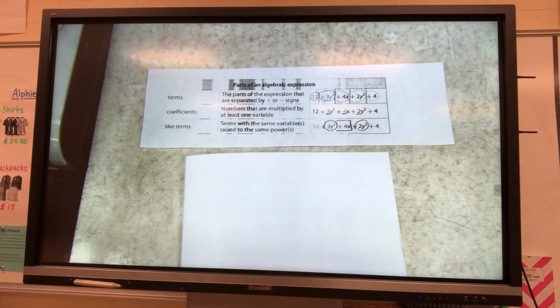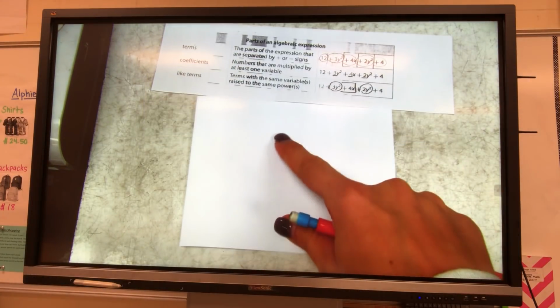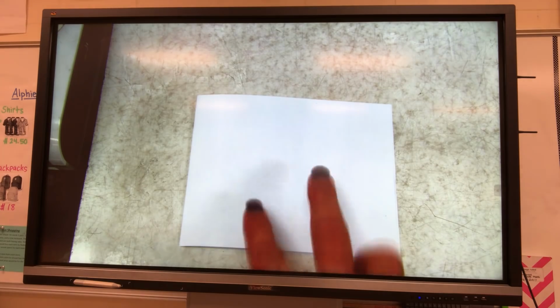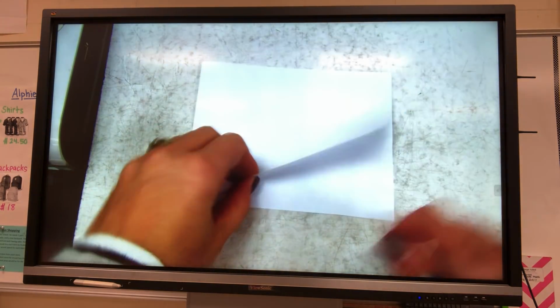Yes, like terms, or creating the like terms, can be somewhat confusing, but we're going to do a good bit of practice. The first thing I want us to do is get out our little booklet here. You can set this to the side. We'll glue this in our notebook in just a minute. So you have your notebook here, and you want to use it just like a normal book. Using one of your highlighters, you can write on the front, combining like terms.